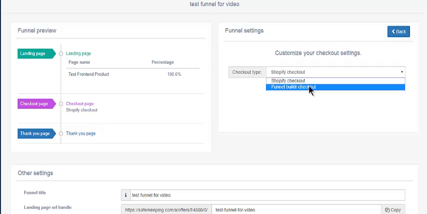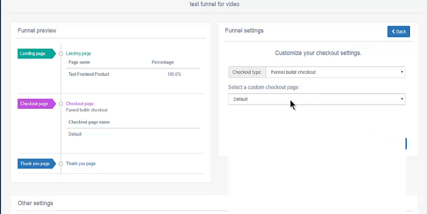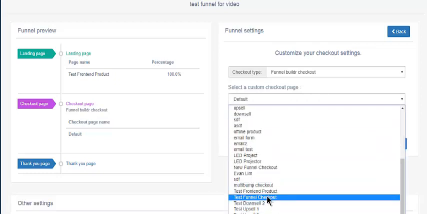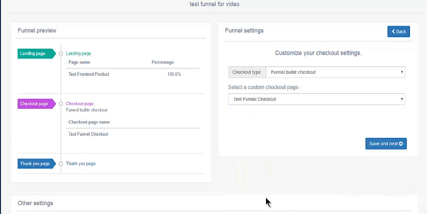We'll choose, it really doesn't matter, any checkout. No, it should be a funnel builder checkout. So test funnel checkout, which I just created, and then click on Save and Next. So we created the landing page. And if they want to buy that, if they add to cart, they go to the checkout page. So I've put in the front end product page, I've put in the funnel checkout page.